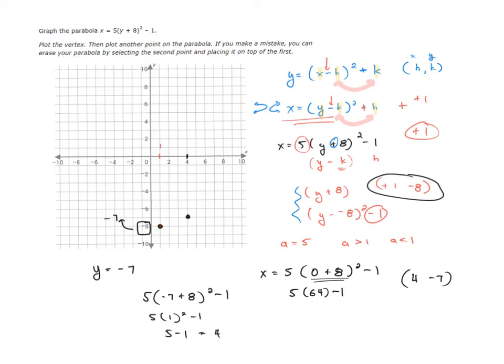And when you're working with your IXL, you only really need these 2 points. You only need these 2 points to make your parabola. And what you see here is that when a is greater than 1, like here with 5, our parabola is going to face to the right. If it's less than 1, our parabola is going to face in a negative direction. Basically, our x's will be going down, where in this case, our a was positive 5, so our x's were actually going up. And this is where you have it already in vertex form.